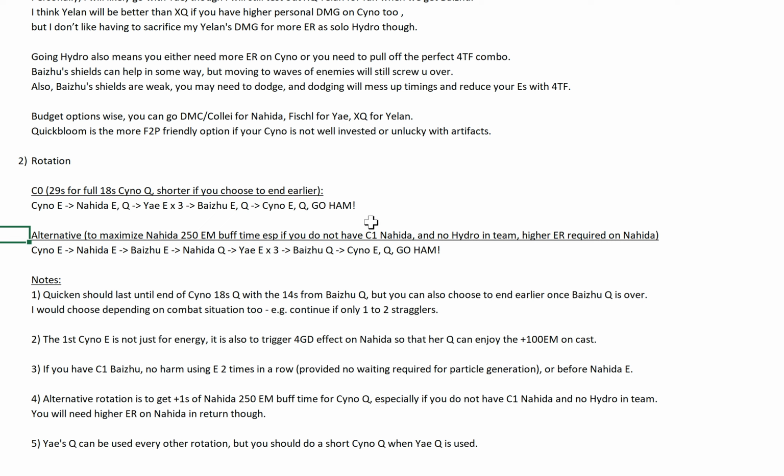I'm not going to go into detail on his combo here. I mean, that should be pretty straightforward right now. We are really looking at how Baizhu works here in terms of optimizing him as a support in a Cyno comp. There's an alternate rotation that you can do here where you try to split out the Q actions with the E. I mean, obviously, this has a higher energy impact. But if you look at my ER requirements later, this is fine.